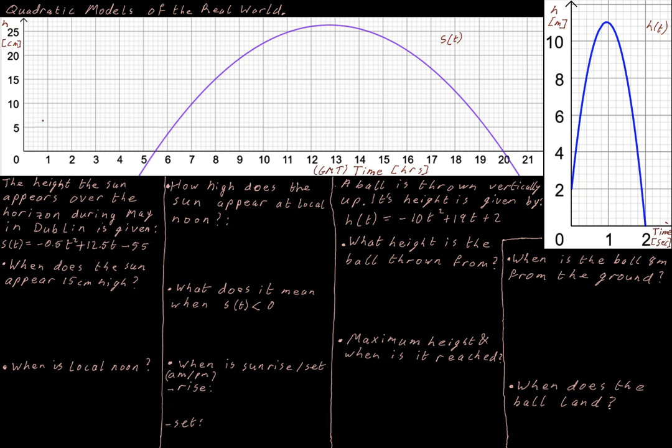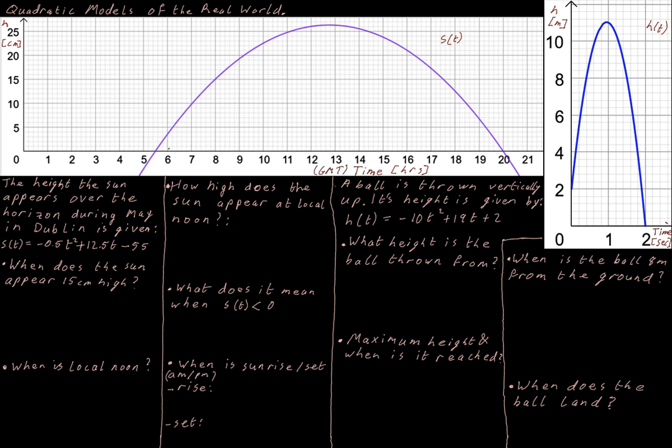And we need to be careful whenever we get these kind of graph questions, what units are we working in? So in this case, the height that we measure the sun above the horizon, the apparent height of the sun above the horizon, each little box is 1 unit, 1 centimeter, because we're going up in fives and there are 5 little boxes going up. So we're counting up in ones with our little boxes here, but we're counting up in ones with our big boxes going across the x-axis. So often we need to be quite careful and figure out what our axis is telling us. How are we counting in the y-axis and in the x-axis?